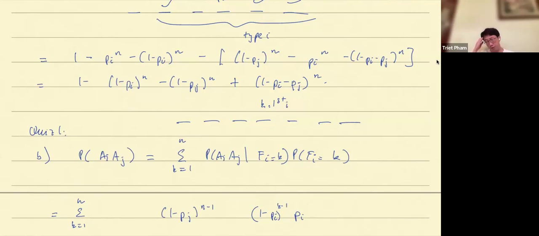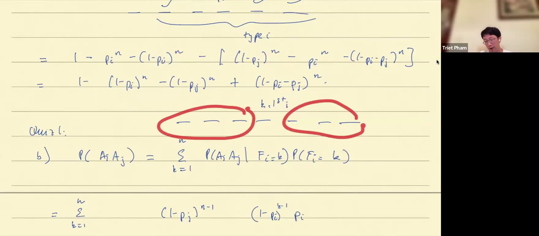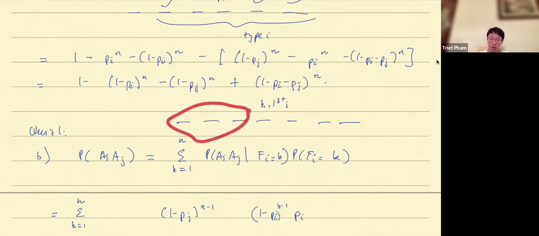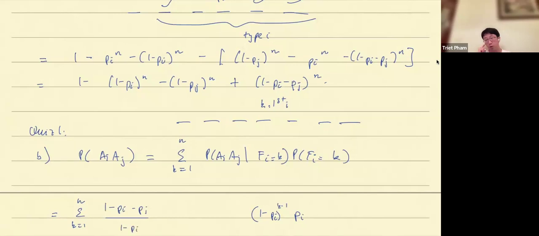But it's not that simple, right? The reason is because you cannot treat the one before K and the one after K to be the same. The one before K, as we said, cannot be of type I because K is the first time type I shows up. Therefore, the one before K must be 1 minus Pi and then minus Pj over 1 minus Pi. Very similar to the one above, right? This is the one sample space where I is not present. And this raised to what power?